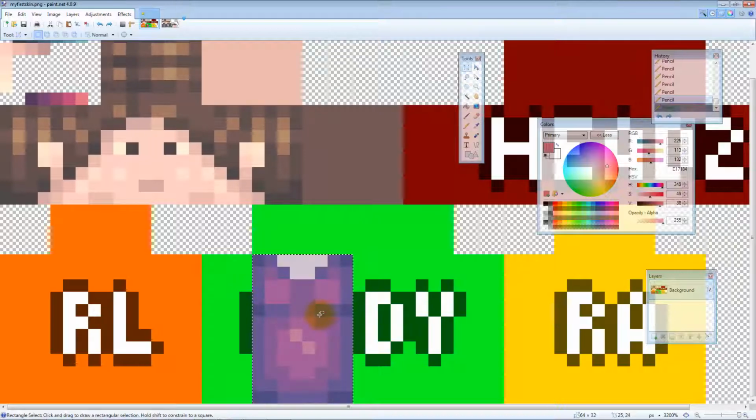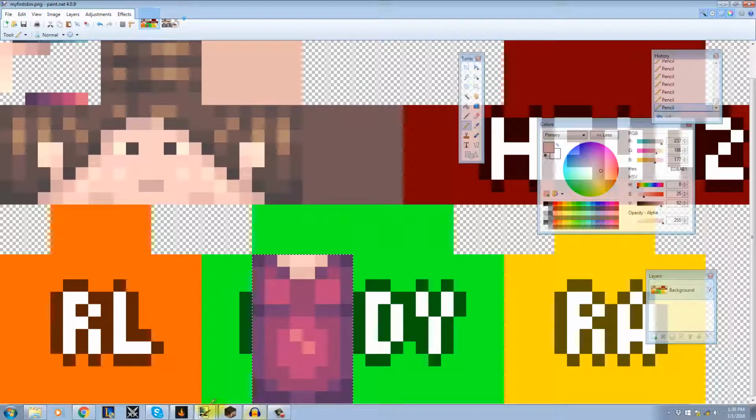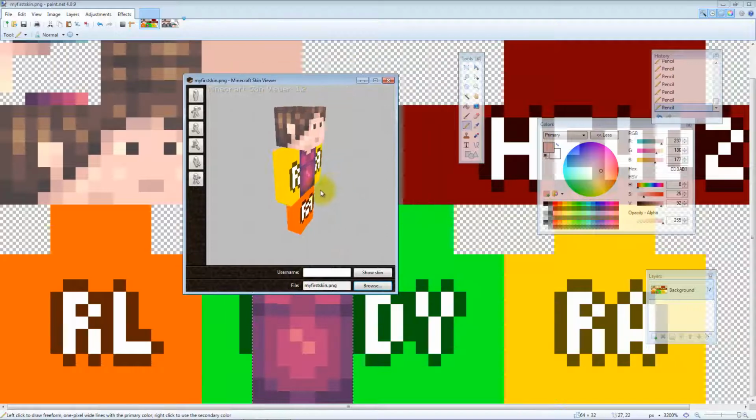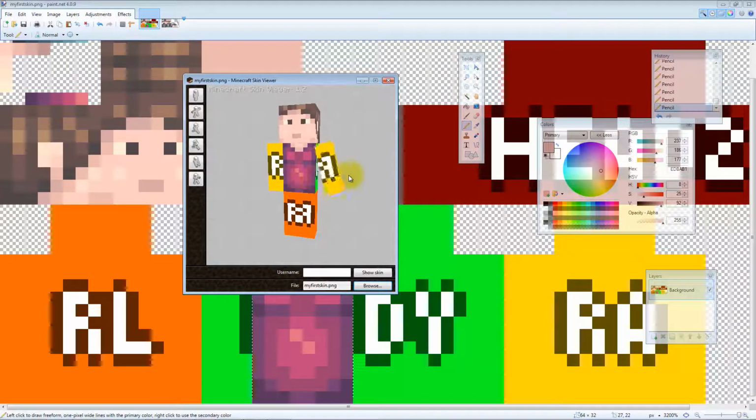And that should work nicely. So giving him a bit of a belly should be okay. And now we want to apply shadows on the skin area here. And let's save that again, and let's pull this up. And there we go. Now we have a chest on him. And we can see that the sides haven't been done yet.